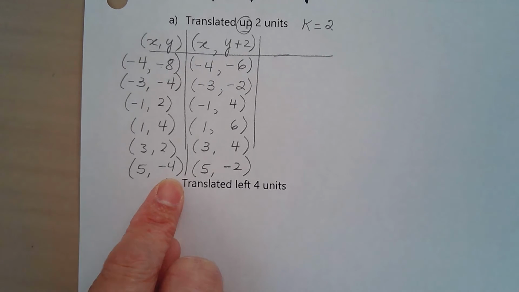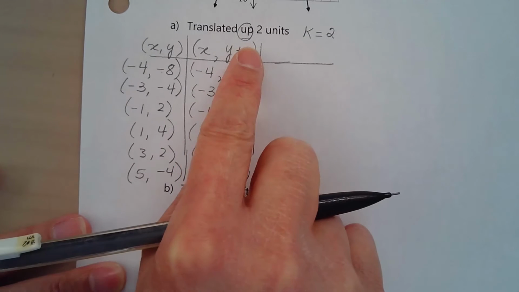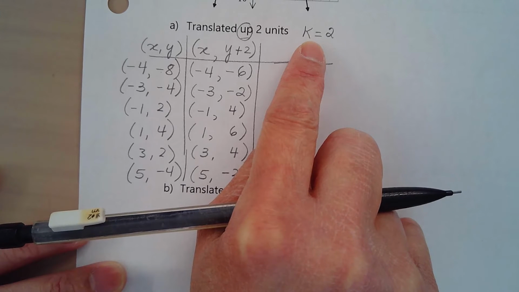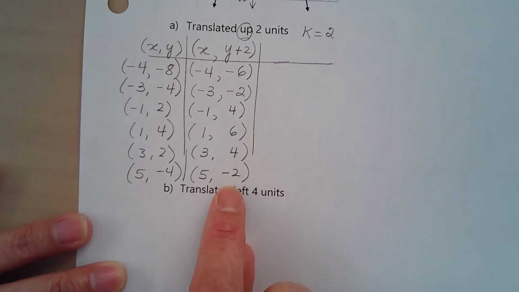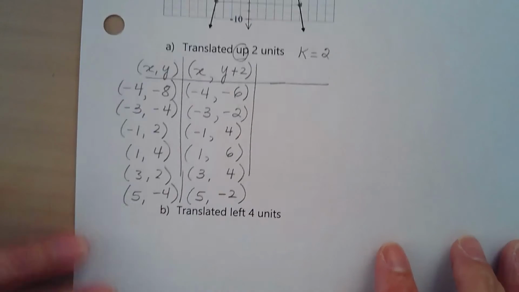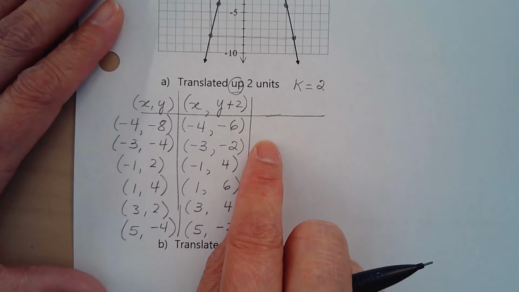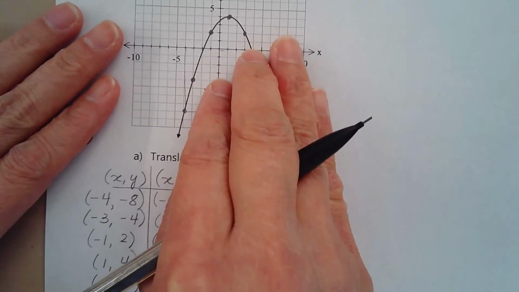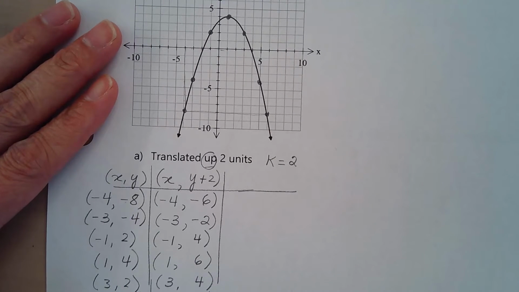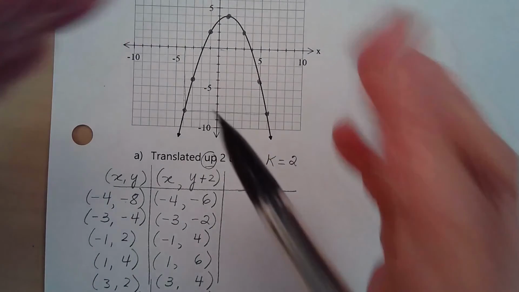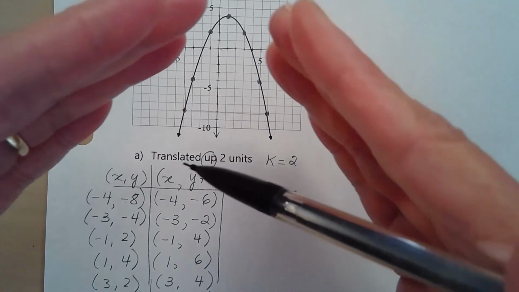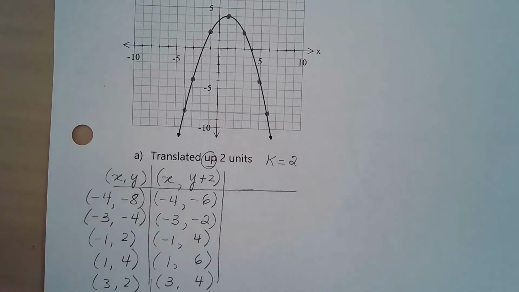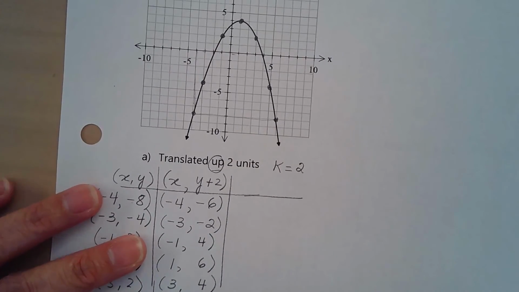These are the points on the original function, but because we are translating it up 2, we're affecting the y value, so it's +2 on the y's. These are the new image points. Let's go ahead and take the time. I'm going to plot these points on here and see what it looks like. It should look like the same graph. It has to be the same graph, it's just that everything is shifted up, because that's what we want. So let's go ahead and do that.